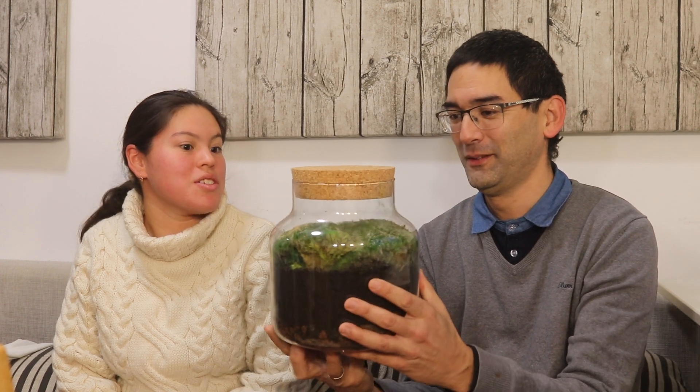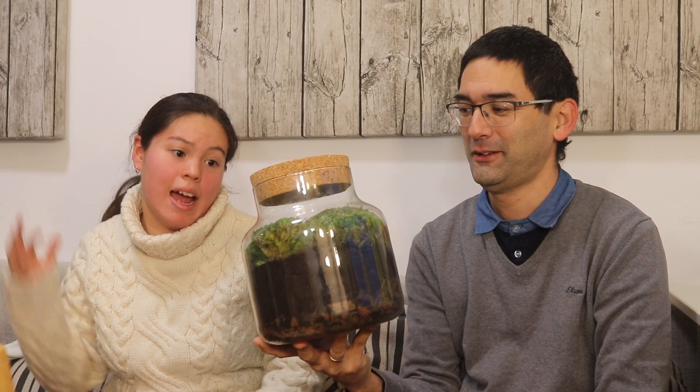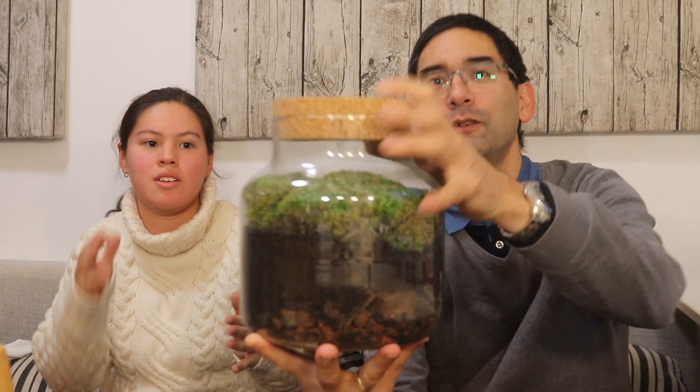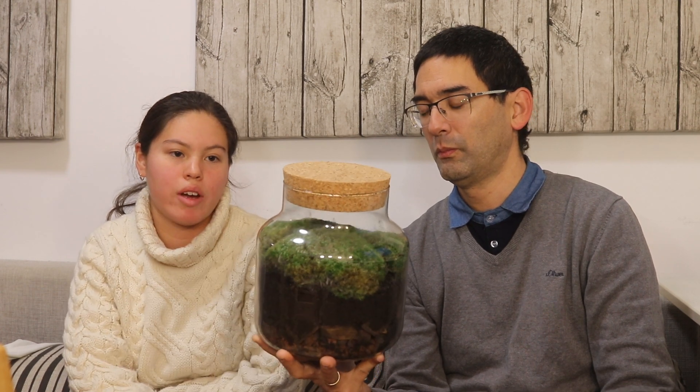So what is this here? Well, this is a mesocosm that I have to do in school for biology. Basically I have to take a plant which can survive in a so-called humid environment. If you can see it here, that is moss. Before we put it under the microscope, maybe you can tell me a little bit of what you have done here. Basically I just put in some soil and some moss in here, and this has been closed for around a month.